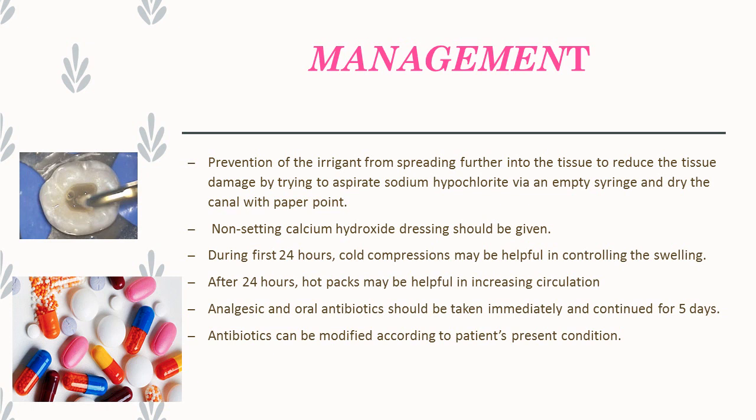Once the symptoms are under control, we can give a non-setting calcium hydroxide dressing. The patient is advised to take cold compresses for the first 24 hours and after that hot packs, which will improve the circulation. The patient should be given analgesics to reduce the pain and inflammation. Antibiotics will be given if there is suspicion of secondary infection occurring.